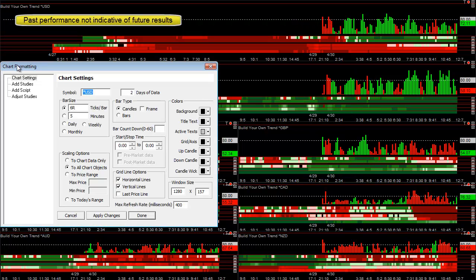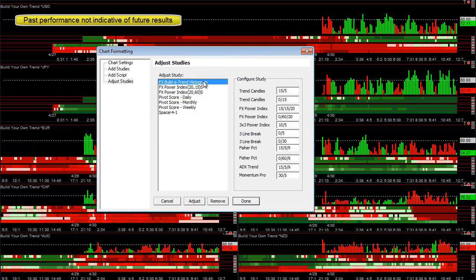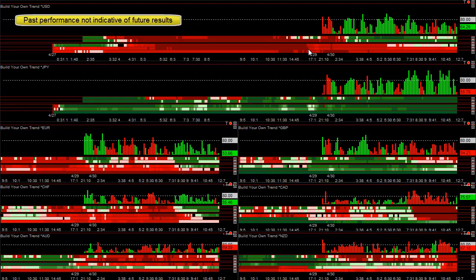We use the Build Your Own Trend statistical tool, so you can customize this to fit your style. Certain of our best statistical tools measure the percentage of, for instance, dollar pairs going up like it did today. What percentage of dollar pairs are going up? It went up today against the majority of pairs, but not 100% of the pairs. And we also statistically show the intensity. So we average those together into a very easy to read histogram on there.